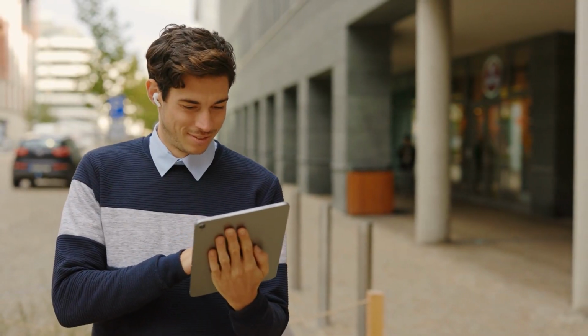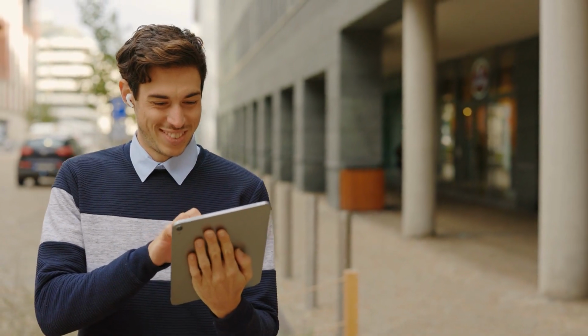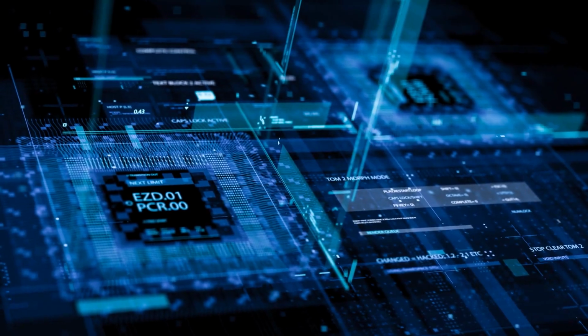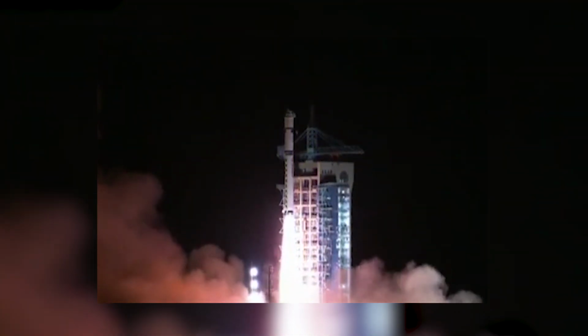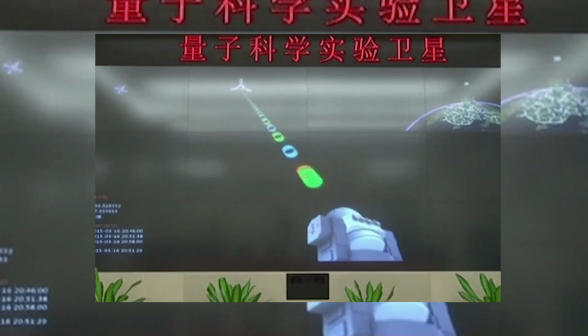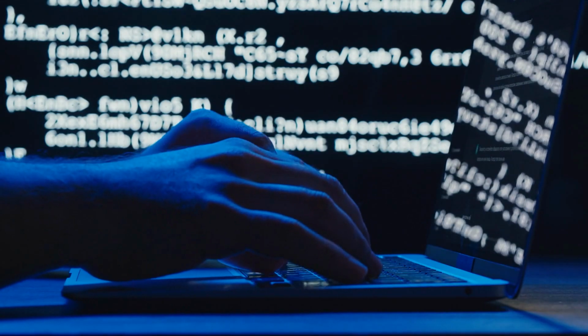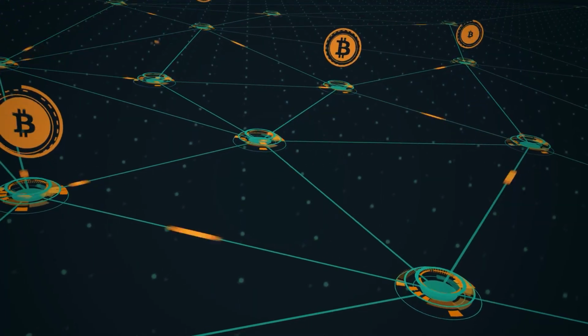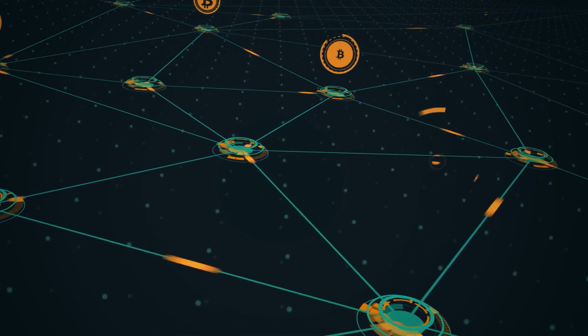From the 1990s to the 2000s, lots of people started using the BB84 concept to keep secrets safe. They made special machines that used quantum to make keys. And then in 2016, China launched a satellite to test if we can use quantum cryptography to talk securely over really long distances. And the rest, as they say, became history. Now, quantum cryptography isn't just for secret messages. It's helping make safe ways to vote, protect money, and even keep digital assets like Bitcoin secure.